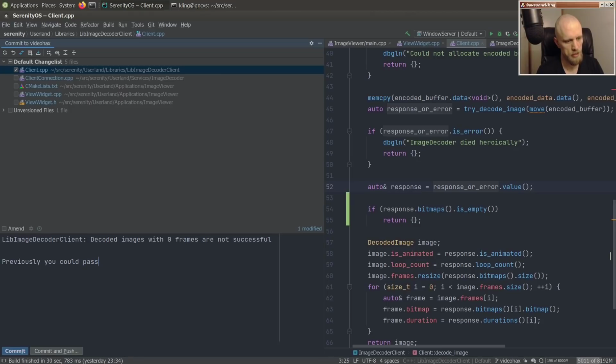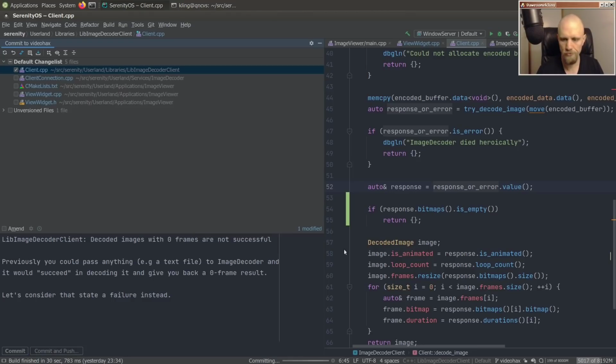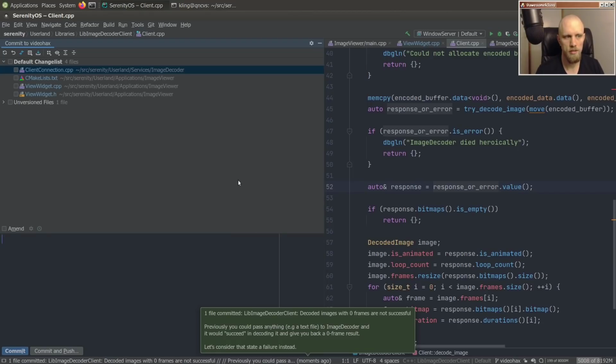Previously, you could pass anything, even a text file, to the image decoder and it would succeed in decoding it and give you back a 0 frame result. Let's consider that state a failure instead. I think that makes sense.